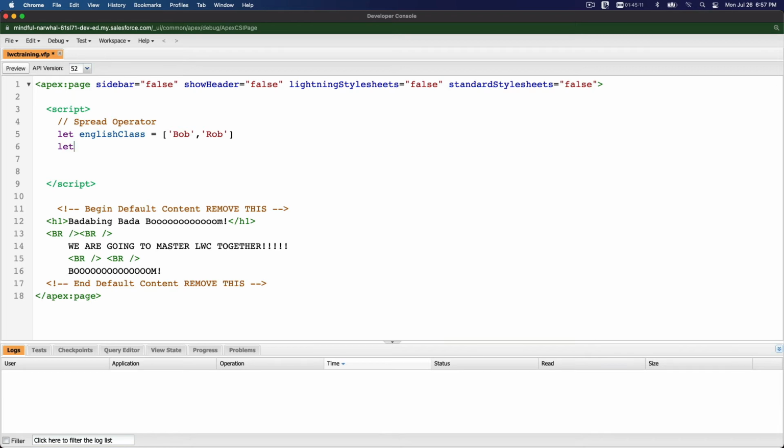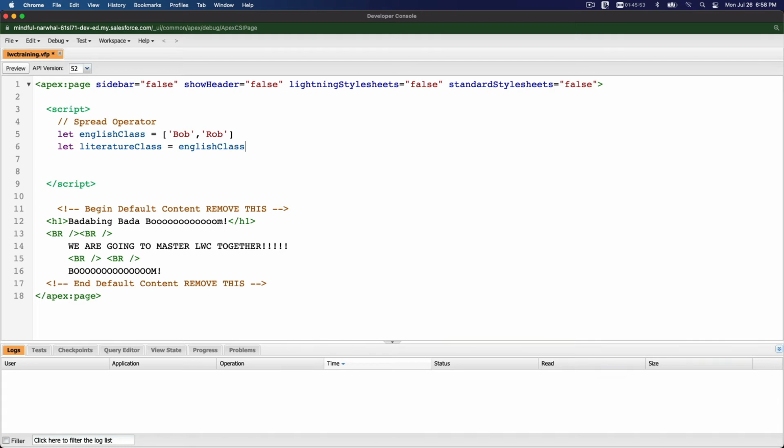So let literature class, right? So we want to copy it. I don't want to type Bob and Rob again, right? What if we have 100 students and not just Bob and Rob? So if the school says all students attending the English class should also go to the literature class, I just want to say equals English class.